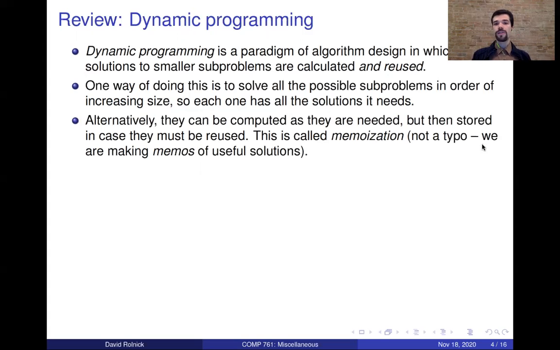Alternatively, you don't have to necessarily compute them all beforehand. You could just compute them as they're needed. That's sometimes useful if you don't know exactly what subproblems you'll be needing. And this is called memoization. Again, memoize, to make a memo out of something, to just store the solutions to the subproblems.